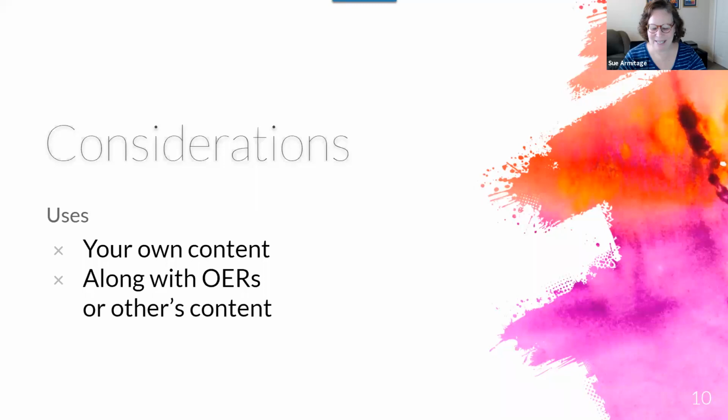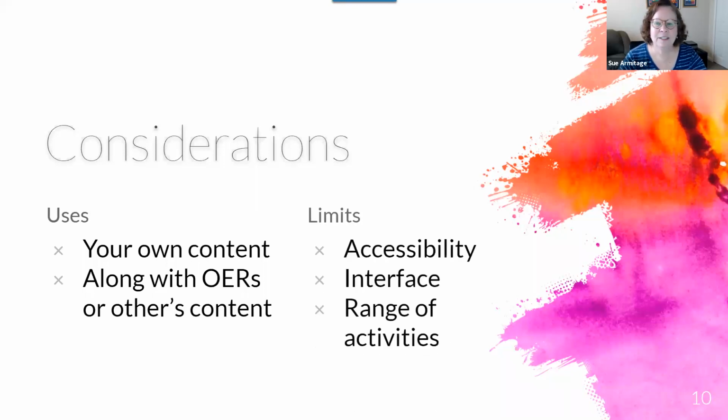Yes, excellent, thank you. There are limits to H5P, as we just addressed with accessibility. The interface, you can't control font types or colors. When you try to get a little more creative on those things, it's frustrating because they're locked down. And even though it looks like there's a bunch of activities available, it's still limited, and you can't just freelance and create other stuff.